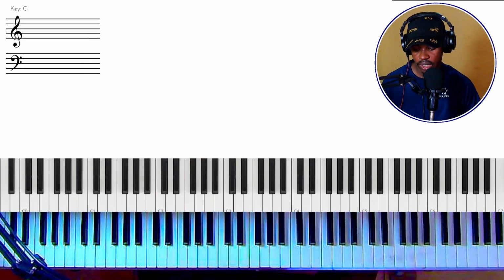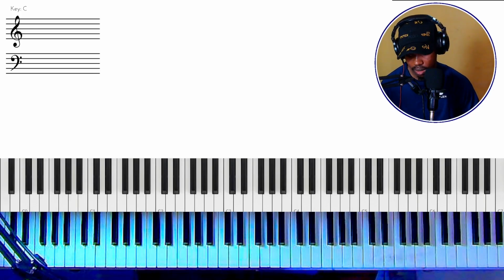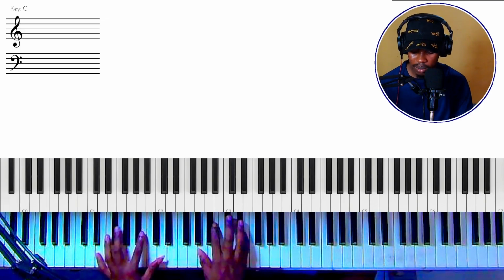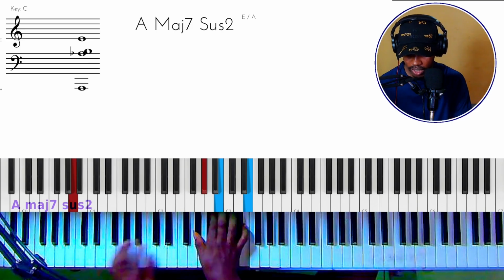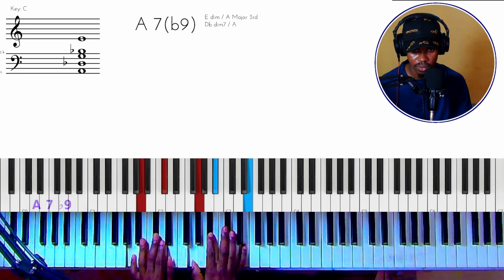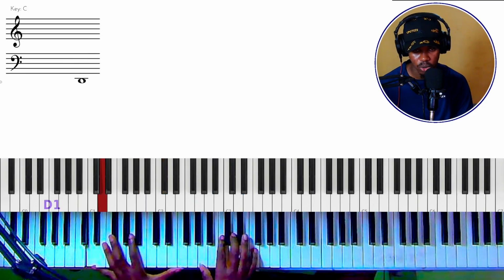Still on the 3, we can use a dominant 7. Okay, so we've done the minor 7 flat 5 or the half diminished on the 3. We've done the minor triad, or with the extension, still on the 3, and also we can use another different chord quality with the dominant 7. So we can play E dominant 7, okay, to A7 again with a flat 9 before we pass to the 2.